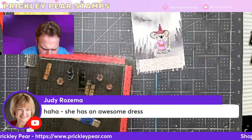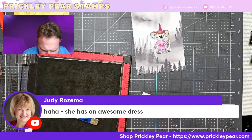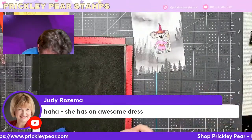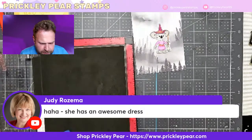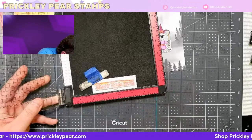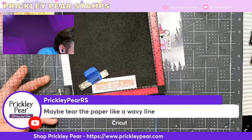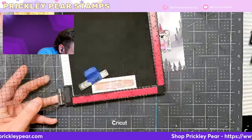I kinda like that, though. Maybe I will keep using the same sentiment. I do like the idea. I tend to do that with cards a lot too, which is once I find a sentiment I really like, I just read, "Oh, yeah, that'll fit." That'll fit really nicely on there, I think. Yeah, I'm becoming a really big fan of. Oh, that's a good idea. Oh, let's try that. Let's recut that and try it.